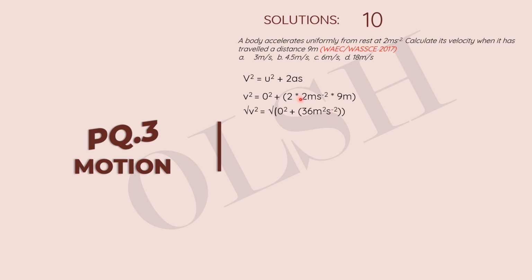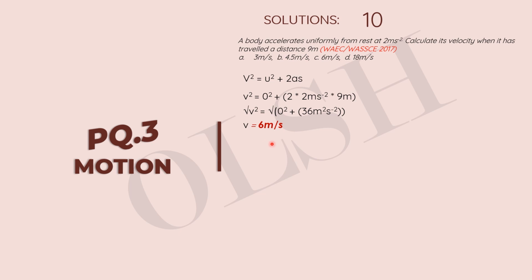Okay, so if you look at it critically, what we did here was multiply meters by meters. So that makes this meter squared. Plus 0 squared, which is this one, that gives us v squared. But then we find the square root of both sides, so we can have v, and that will give us 6 meters. Because of course this is like finding the square root of 36 meters squared per second squared. So this will give us 6 meters per second. All right, because the square root of 36 is 6, square root of meter squared is meters, square root of per second squared is per second.